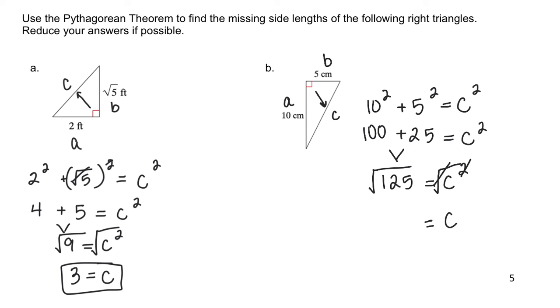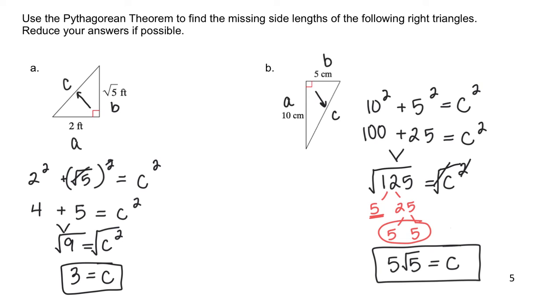But now we need to reduce this radical here, okay, because I can't take the square root of 125. But I can divide 125 by 5 to give me 25. And then I can split that up into 2 5s as well. So I'm looking for pairs of numbers. I have a pair of 5s and then 1 by itself. So I have 1 5 outside the radical, 1 5 stays inside. So that C value is 5 root 5. We can go ahead and move on to the next page.